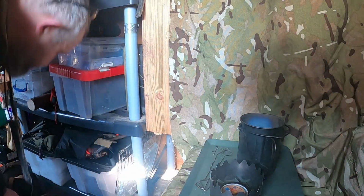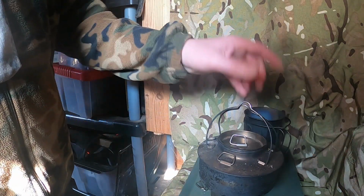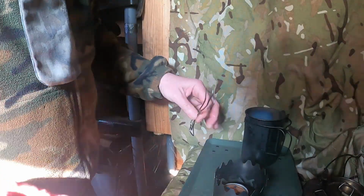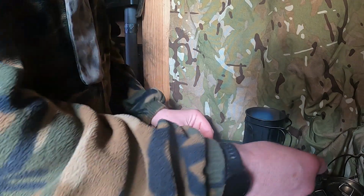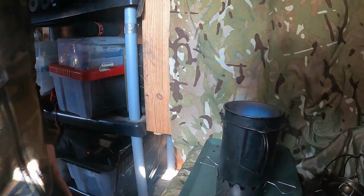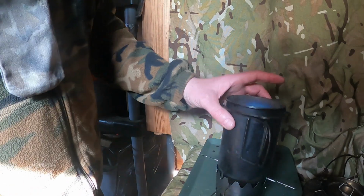Also on top of that, the Eagle kettle, even without the wire cross stands, will sit on there perfectly. And if you did want to use the wire cross stands, you can. They just slot on there, go on the other side, and then you can sit whatever pot of choice you've got on there. In my case, it's this titanium Boundless Forge pot.